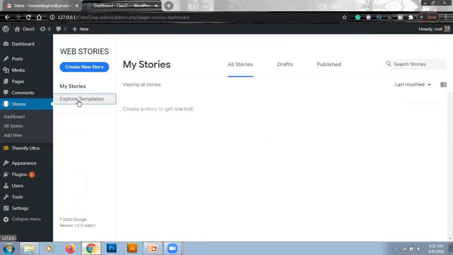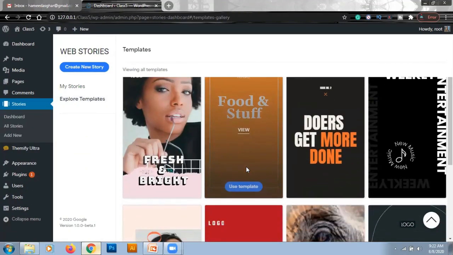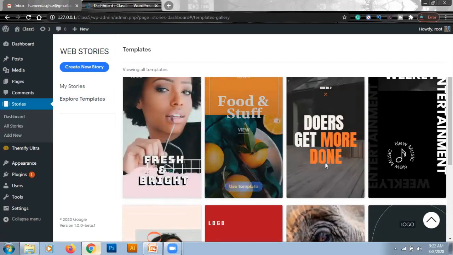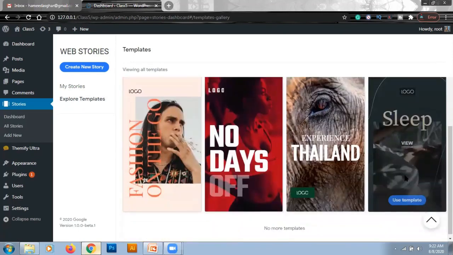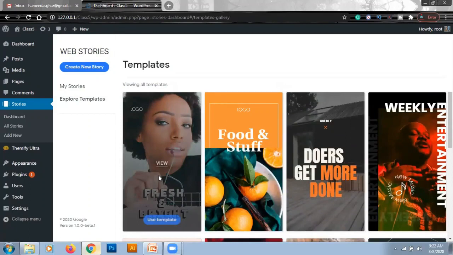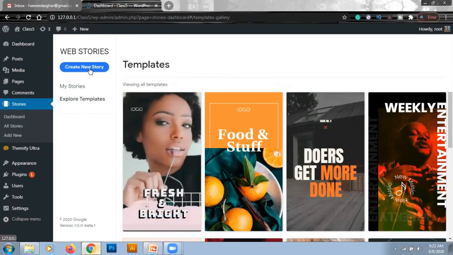You first have to go to those templates to view what exactly is the type of templates which are already given by Google and WordPress. These are different types of templates which are available right now. And let me tell you how you can either change the same one, or create your own new template from here.